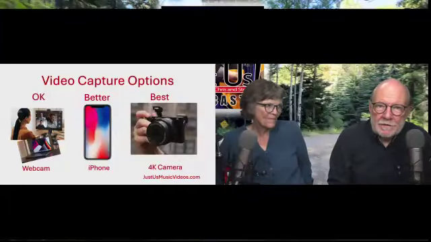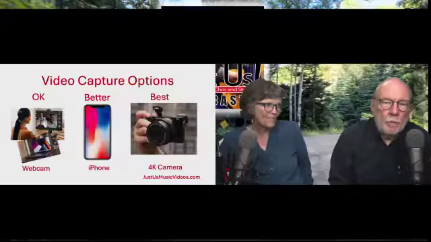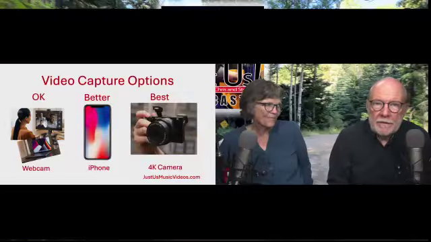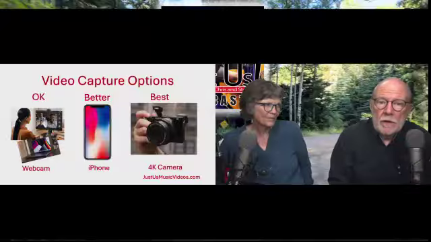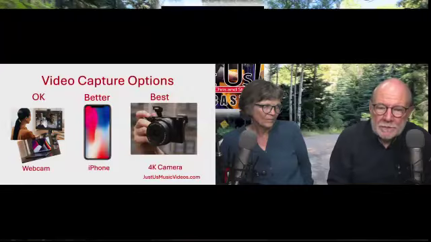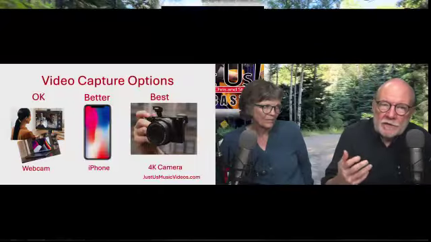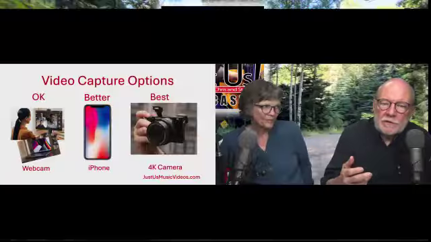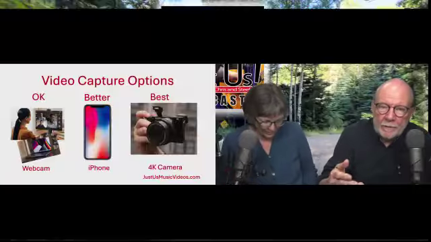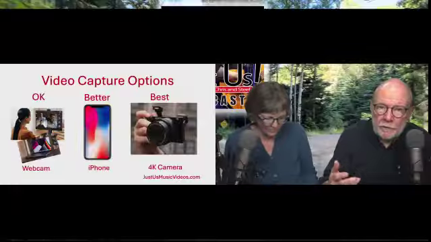Again, laptops and webcams, what you use every day for Zoom, can be used to make really high quality recordings and good videos. But let's just talk about the variety of choices that you have. Of course, you can just use the camera that's on the lid of your laptop.